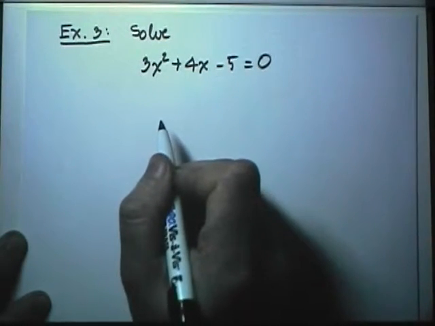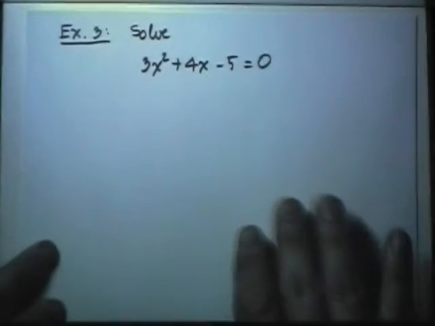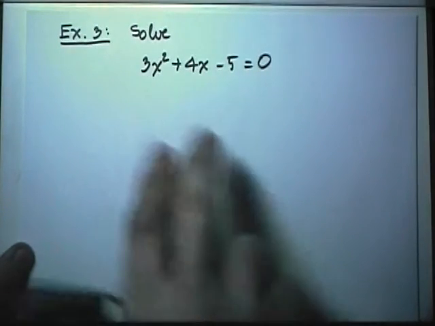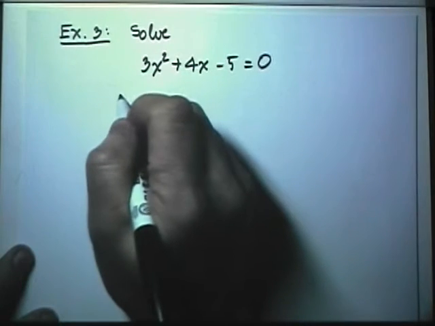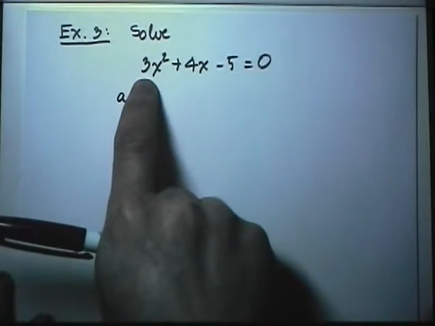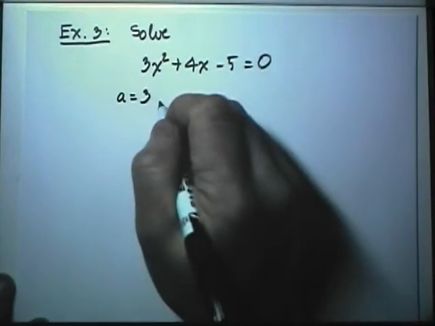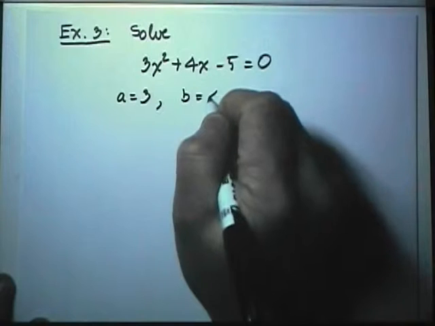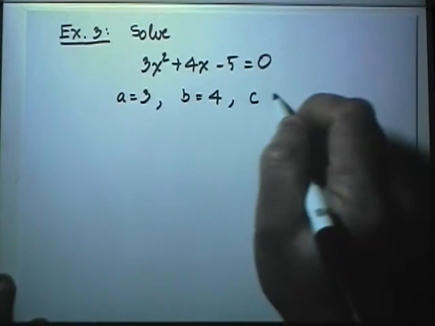The point I'm trying to show here is that the quadratic formula breaks you free from any limitation, okay? Starting with this quadratic equation that we want to solve, you always need to spot what the A value is, what the B value is, and what the C value is. My A value, the leading coefficient, is 3. This time it's right there in front. The B coefficient is +4. Once again, practice the habit of counting the signs together with it. And then the C is -5.